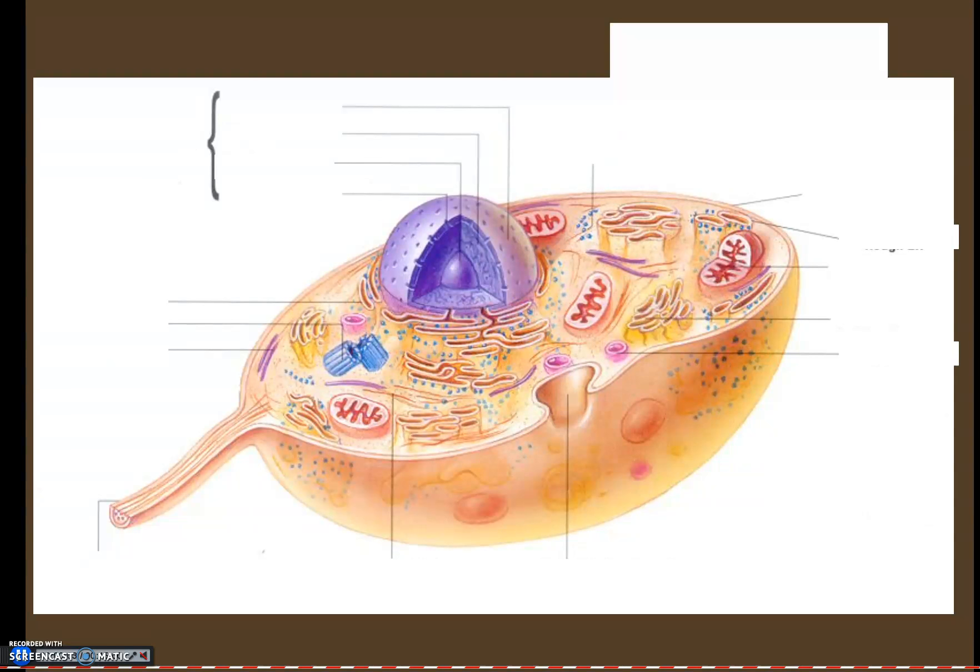This begins lesson three in the cell unit for biology students at Limestone Community High School in Mrs. Stout's class. In this lesson we will talk about the parts of the animal cell and what they do, as well as the parts of the plant cell. There will actually be more than one recorded lesson on the anatomy and physiology. Today we're really just going to focus mostly on the anatomy, so labeling the parts on the diagrams that are in your note packet, and then separately there will be a different lesson that looks at the physiology.